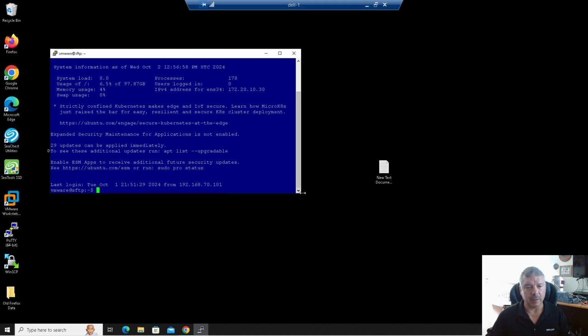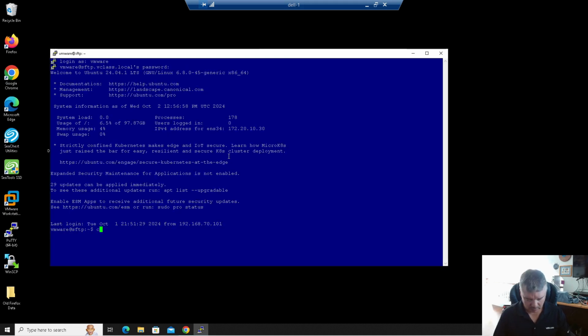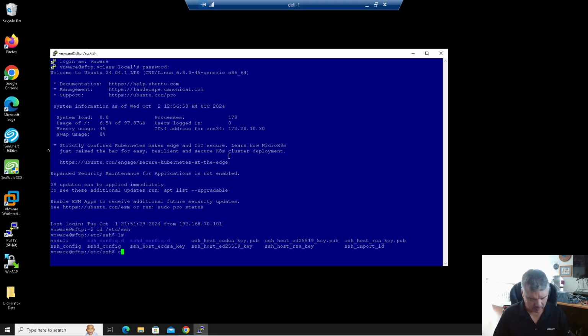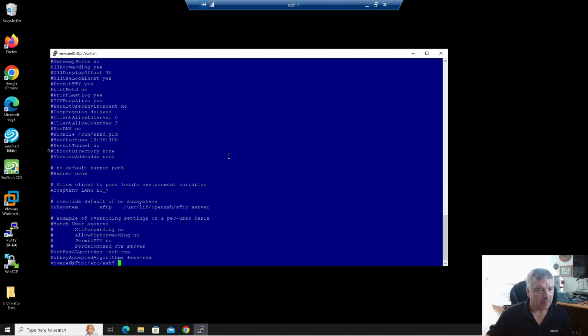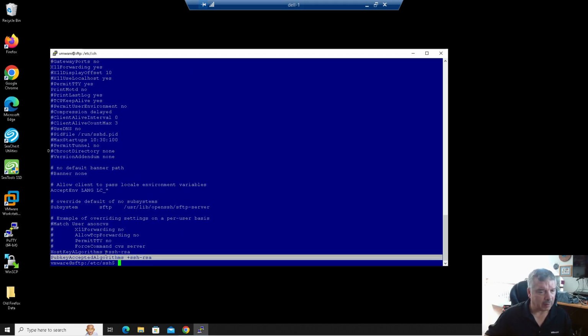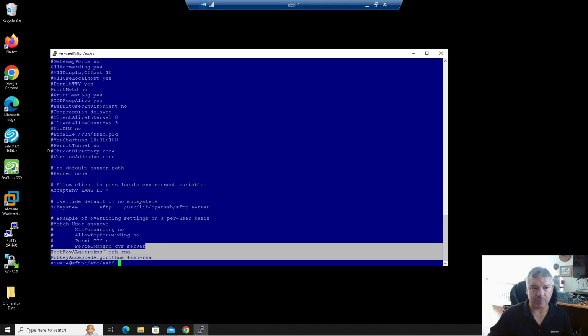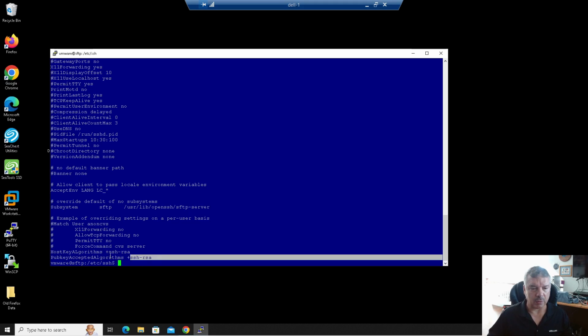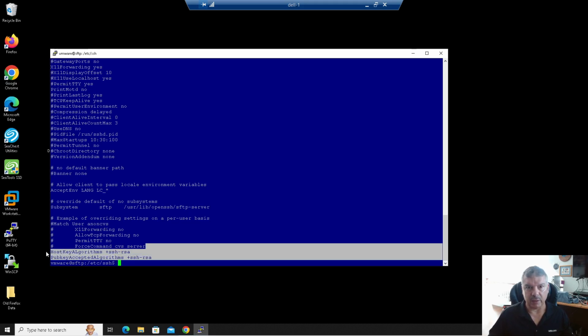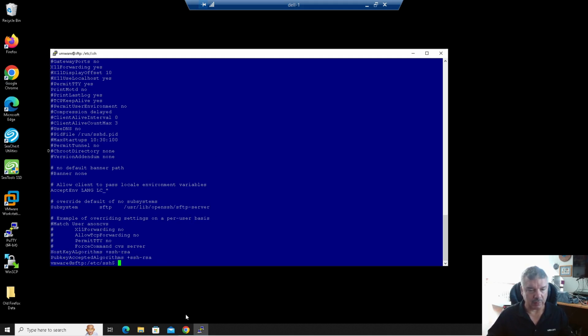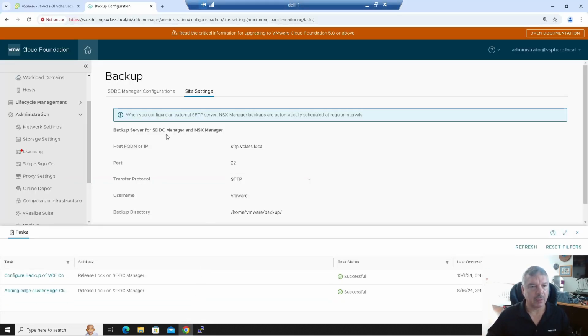You have to dumb it down a bit. Where's my SSH conf? The sshd config. I had to add these extra lines at the bottom to accept a lesser encryption, because this is a newer version of OpenSSH. So just be aware of that. It's supposed to be fixed in 5.1 from what I've been told. I'm going to leave that alone and stay logged in. Let's go back, and we see that it is successful.